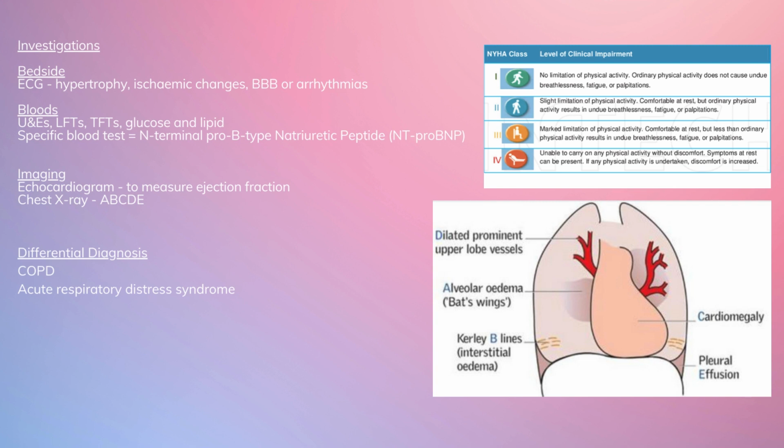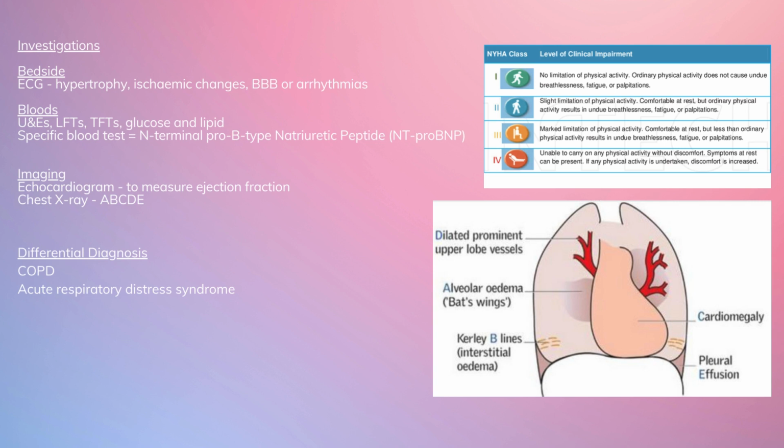Other differentials that we want to be looking out for include COPD, because it presents in a very similar way with dyspnea and significant respiratory distress such as fatigue. Differences with heart failure include that in heart failure, the shortness of breath is typically worse when you're lying flat, or orthopnea, such as when you're lying in bed at night. It can also be accompanied by paroxysmal nocturnal dyspnea, so waking up at night feeling breathless, and peripheral edema, which is not the case with COPD, because COPD tends to be worse on exertion and is more likely to be accompanied by symptoms such as a productive cough and a smoking history.